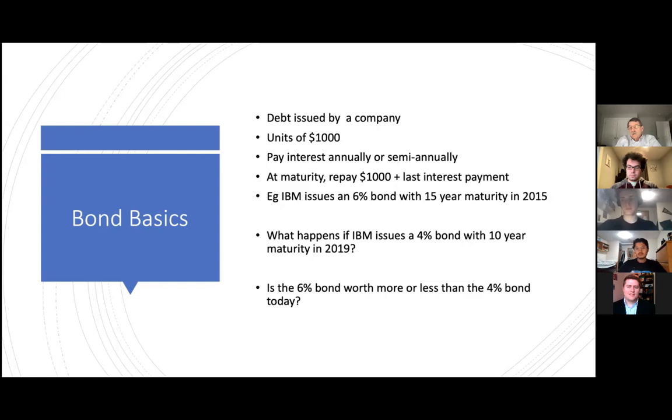This is a fairly complex topic, but you need to understand that the $1,000 is locked in. Everybody gets $1,000 if you hold the bond to maturity. But if you sell it prior to maturity, the amount of money you get for the sale of that bond can be more or less than $1,000. It's more if the interest rate you're receiving is higher than current rates, and it's less if the interest rate you're receiving is less than current rates. So if interest rates are at 6% and you have a 4% bond, your 4% bond is worth less.